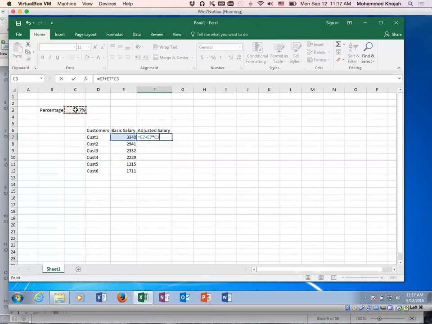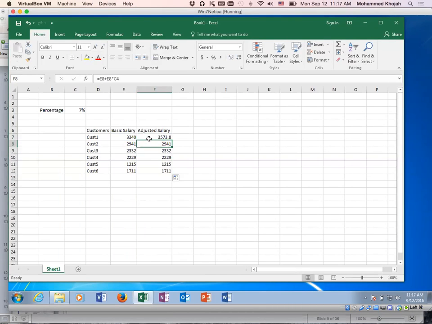You're taking the basic and adding 7% of that basic. And that will give you this amount. But what happens if I drag all the way down? If I apply this to all of them, you see, there were no changes there.